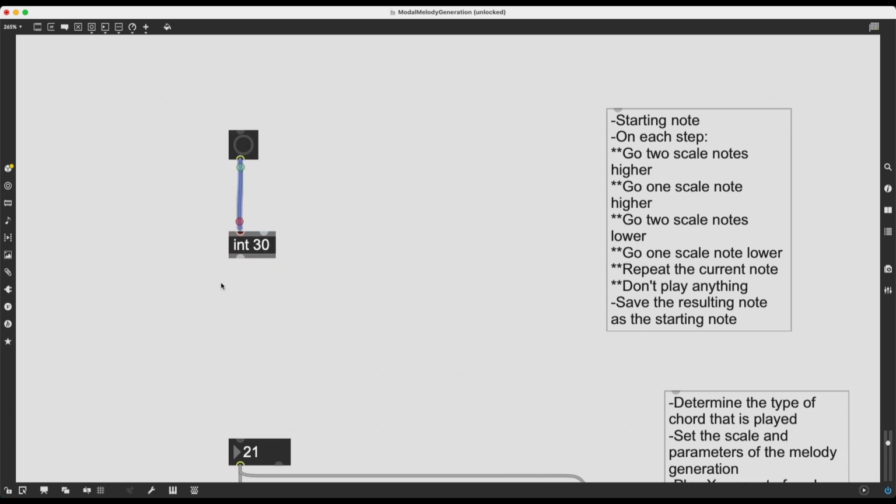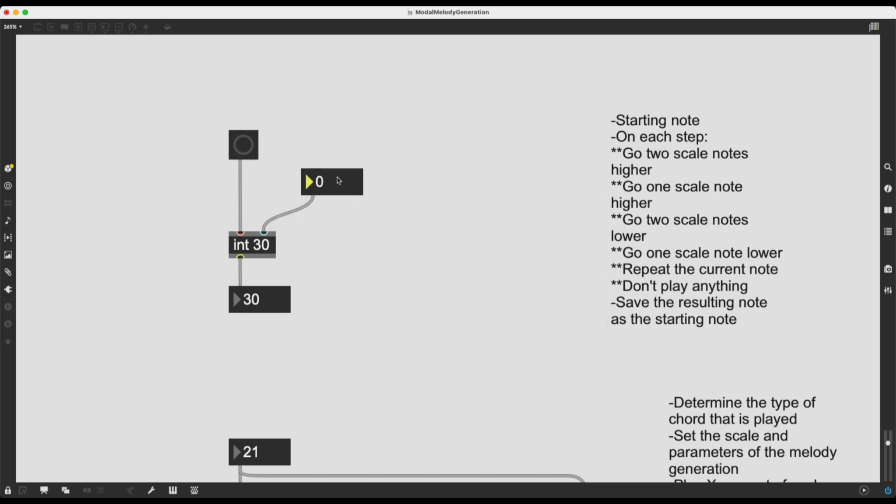And here's how this works. If I send this int 30 a bang, it is just going to send out whatever value is saved here. But if I send another integer value to its second inlet, it is going to overwrite 30 with that value. So because I have sent 20 to the second inlet here, now this object does not have 30 inside, but it has 20 instead.